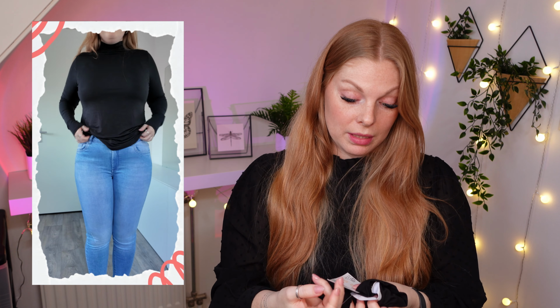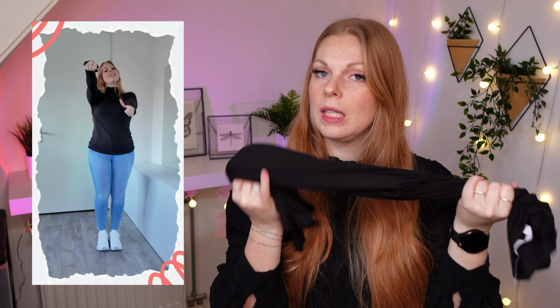Very basic, pick this one up in a size large, and they are basically on like one of those big tables that you have multiple colors, and you only pay 7 euros for this. But this is very nice for layering or wearing with one of those sleeveless vests that are knitted. So yeah, I definitely needed a black one because I only have white and purple, I guess. So I also needed a black one.